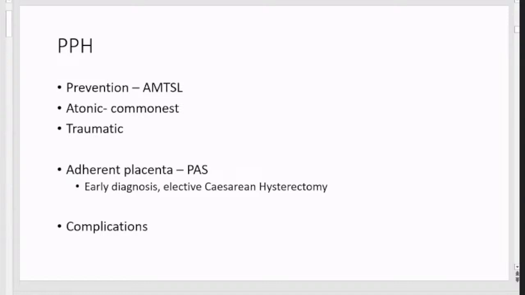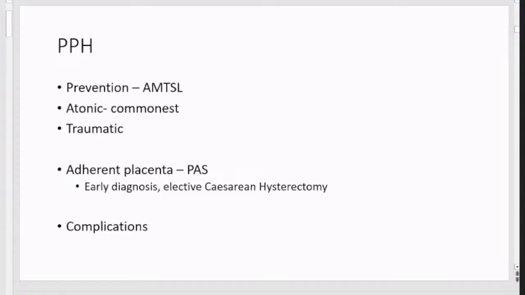Immediately, you would like to have an inspection set. And if the patient is in a lithotomy position, you would like to look for cervical tears, vaginal tears, extension of the episiotomy, where you cannot see the apex. That means it could even be a rupture uterus, right? So you write all that. And then, of course, your surgical management comes into play.